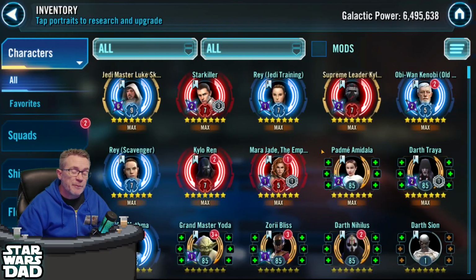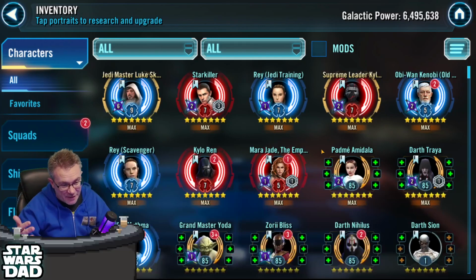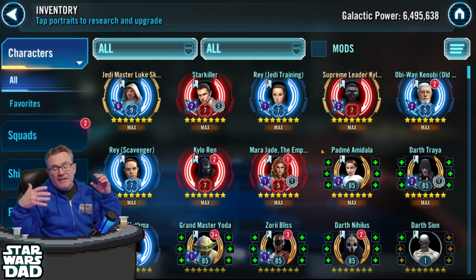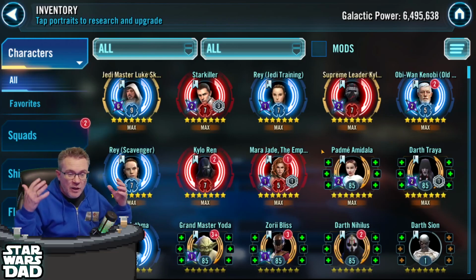So I'm going to be finishing off Supreme Leader Kylo Ren. I'm going to spend my next 4 Zetas on him. I'm going to max out his Zetas, get them all done. And that's my next step. So I was actually wondering about that last time. Like, should I do the Zetas? Will I do the Zetas?